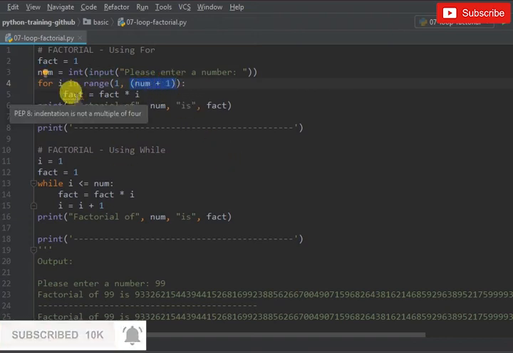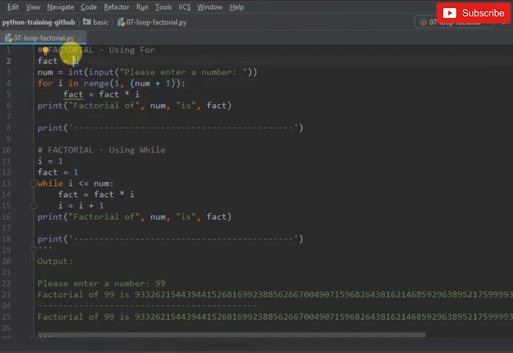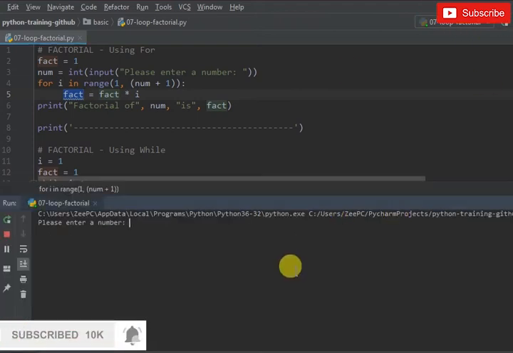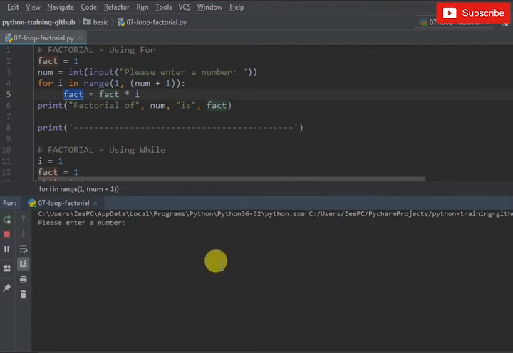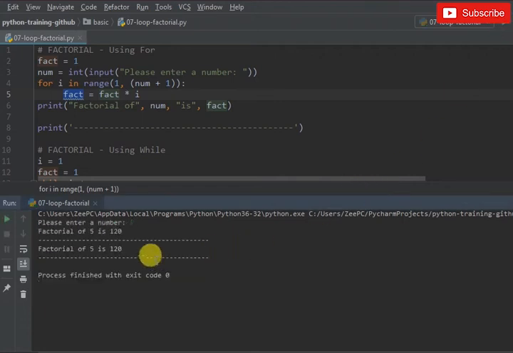Fact is not 0 because if you multiply anything with 0, it ends up being 0. So we're using the factorial of num, and we're taking fact and multiplying it with i, and i goes up to num. To see how that works, let's play and enter a number. We know for 10 that's 3.6288 million. Let's do a smaller number. We saw in the example number 5. So when I enter 5, it's 120.